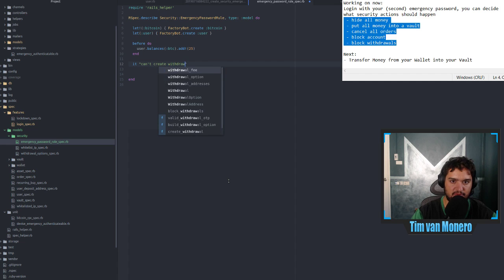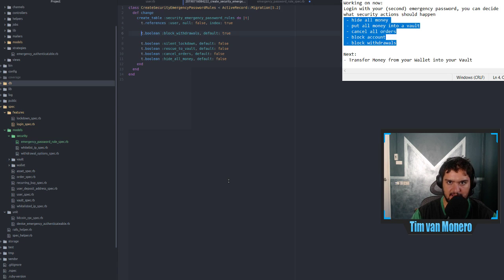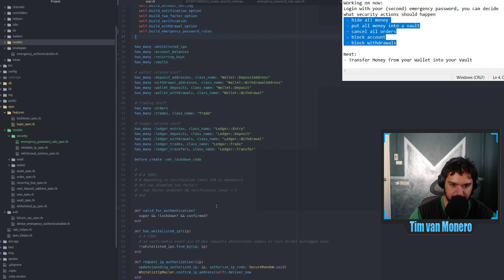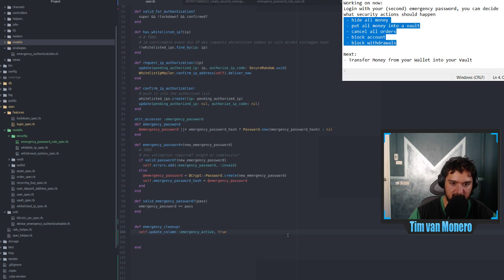And what we want to do now is it can't create withdrawals, right? So the context here is the block withdrawals is true. So that's the very first, and we obviously update, we go here, we make this a new method, def flag emergency.